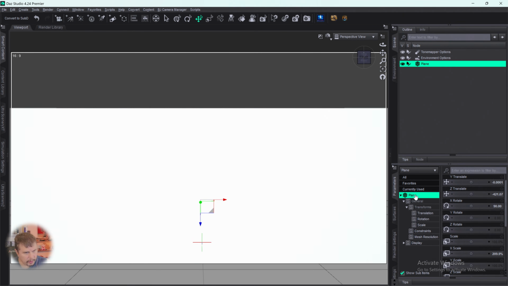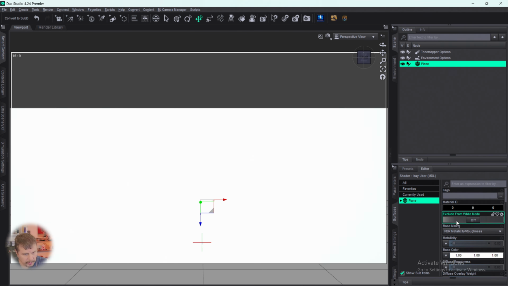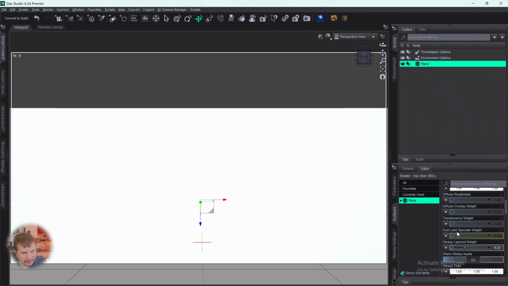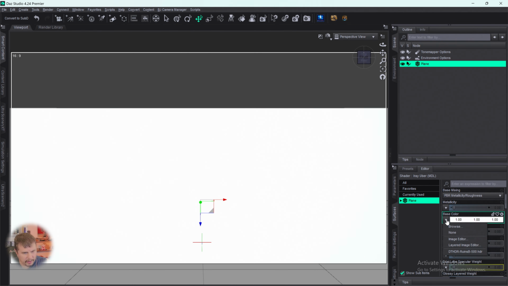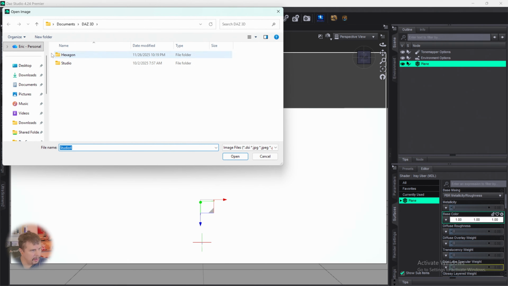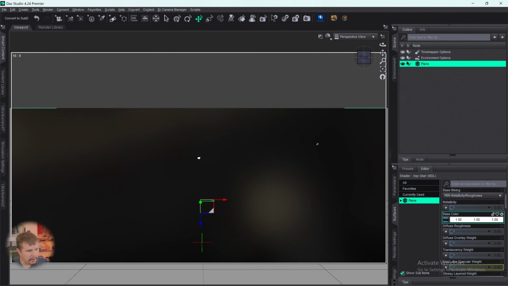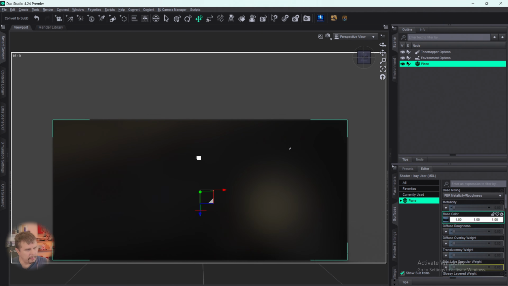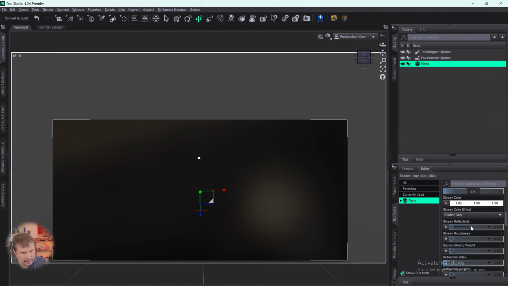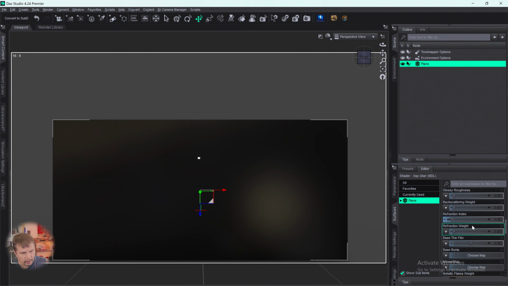Then we're going to go to our surfaces. And how do we do this? Now I've forgotten. No, go to base color, browse to my desktop. And this is this right here. Okay, and I think we might have it upside down, all right, oh no, it's upside right. But now we have to put this here on cutout.